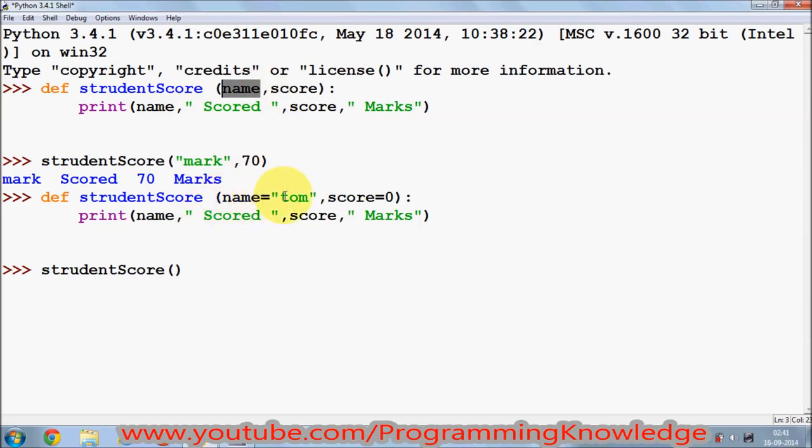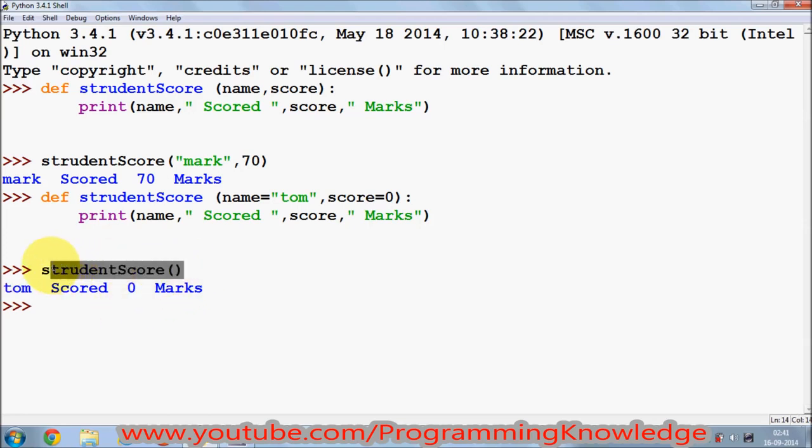But when you initialize a function with default values, you can skip passing the values to your parameters. And once I call this function, it says Tom scored 0 marks, because Tom is the default value and the score of Tom is 0. Okay, so Tom is the default name and 0 is the default mark.